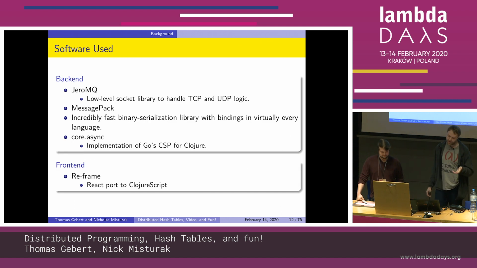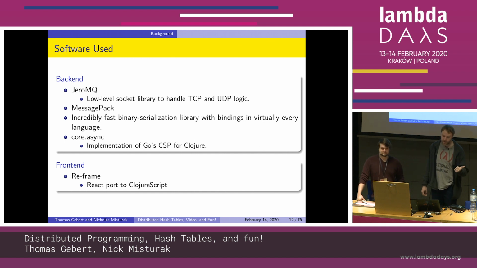So some of the software and libraries we used: I used a library called JeroMQ, which is a port of 0MQ. It has bindings for virtually every language, but this is the Java bindings. If you get nothing else from this talk, you should look at 0MQ, especially if you're stuck using a less enlightened language while you're at work, because it gives you a lot of nice networking concurrency guarantees that you don't typically get with Java or PHP or whatever draconian language people use nowadays.